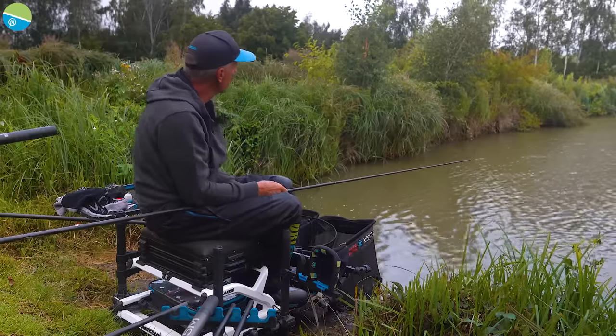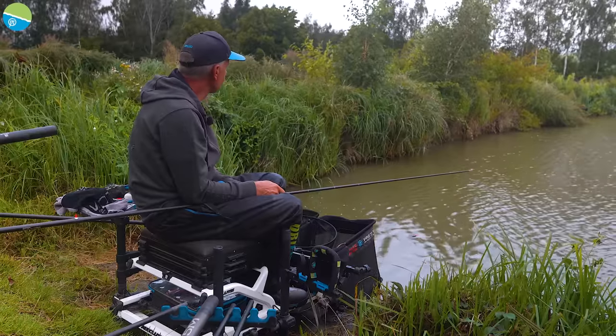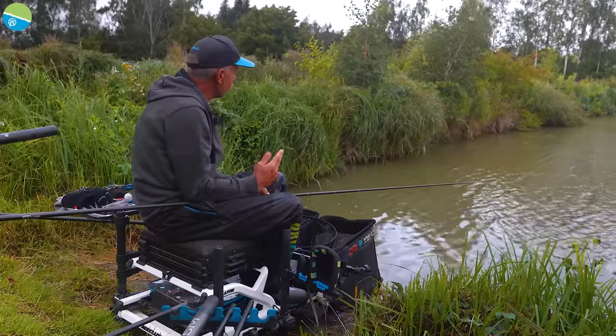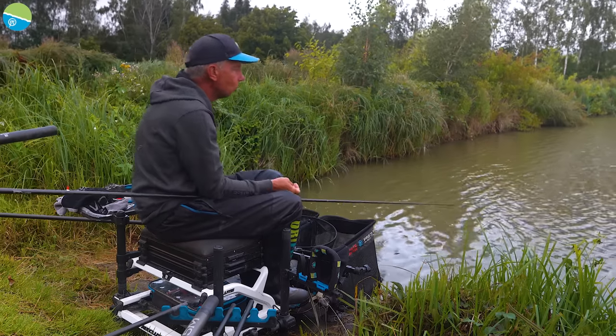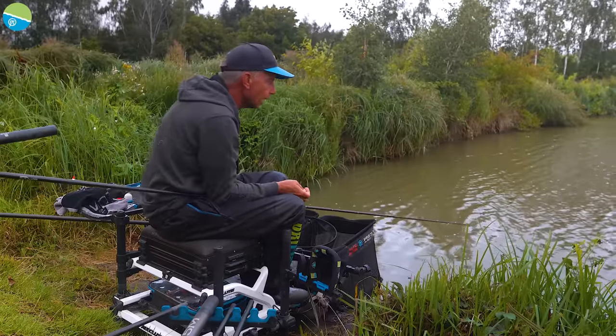Time's moving on. The fishing's been brilliant up this edge — in fact I've even exceeded my expectations on how many fish I'd catch and I reckon I've had a fish just about every drop in. That's just how effective fishing with a pot on the end of the pole is, just tipping the right amount of pellets on your float — you're more or less guaranteed to catch a fish every drop. By using no more than half a bag of pellets with a smooth, methodical approach, you can get really big weights. Whilst I've been fishing that, I've been priming my chucking line as I call it — the five metre line. I'm feeding it now just before I try it. We're just coming into the afternoon when the fish have gained confidence and come closer to the angler.